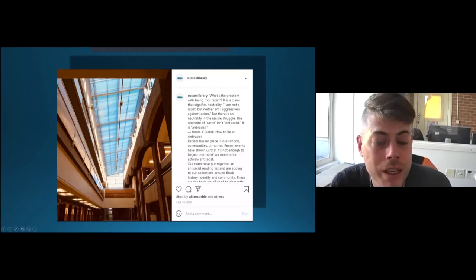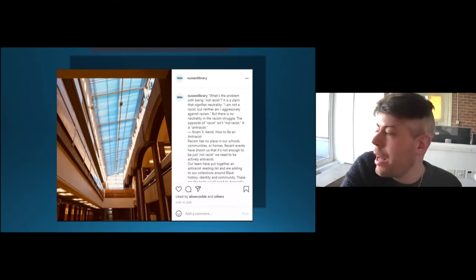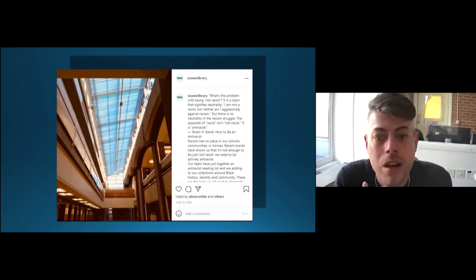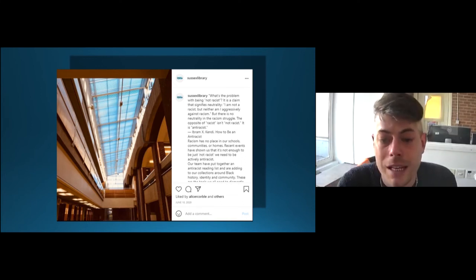There's also a more serious side to what's happened since COVID. Sussex is a university that has radical roots. Part of our shift has been to move away from institutional neutrality to one that also values subjectivity, whether that's queer, racial, cultural, or around accessibility. Our posts have also highlighted and addressed racism in higher education. This is a shift that needs to happen and one that has been very slow, but we've been very deliberate and thoughtful in how we address it.